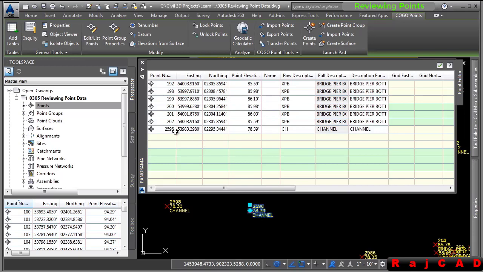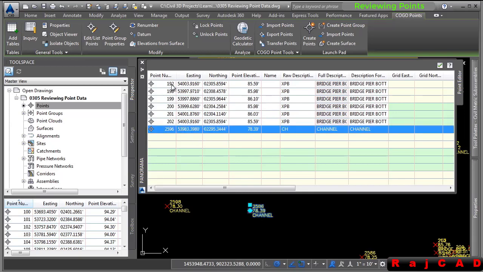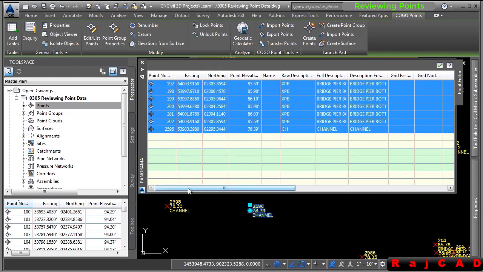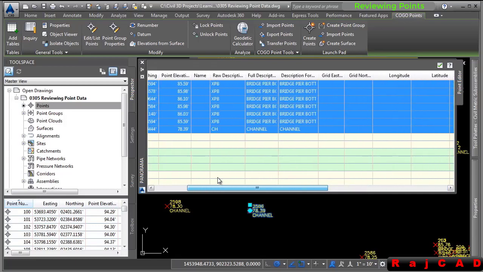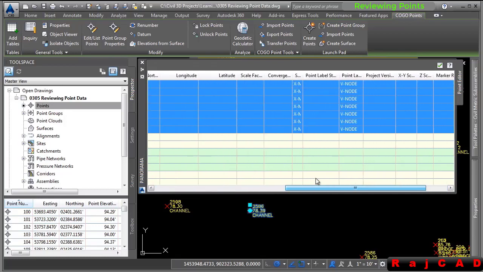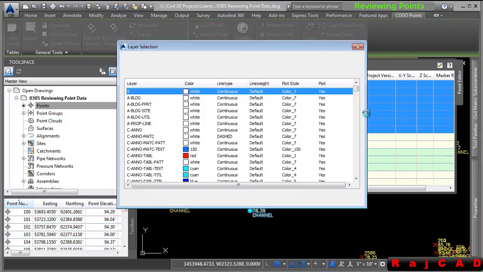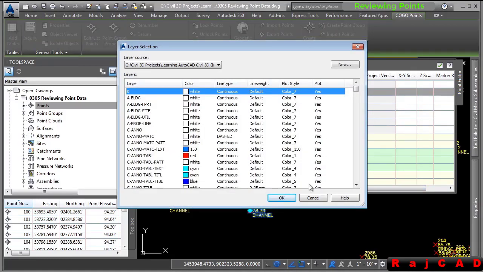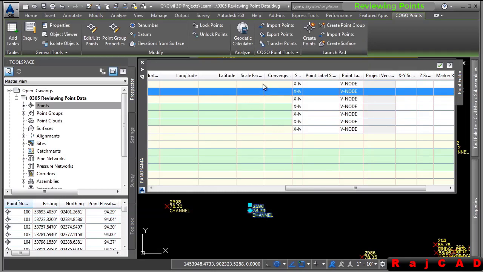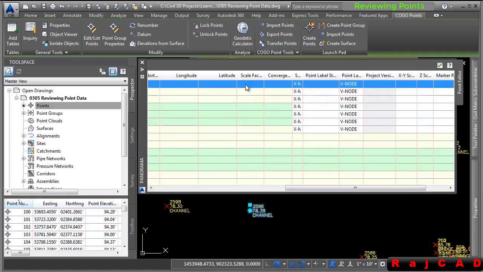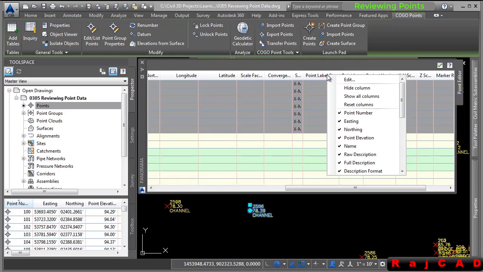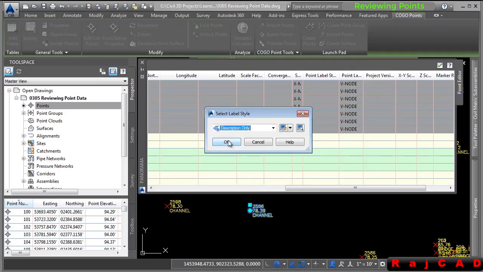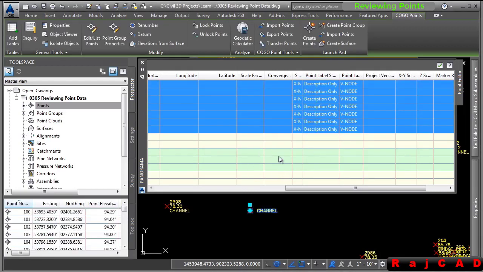Again, this will open up in the panorama window, and now you can edit any of the point properties defined here. Note, to make any kind of global edits, if I hold the Shift key down, you can select multiple rows. One of the things too to mention, if you want to globally change all the different settings or styles defined by these points, you cannot click once in here, as this will only select the current row that you pick. To do so in a global way, and this is standard for all Civil 3D objects in this type of interface, simply select all the objects you want to change, right-click on the actual header, and then choose Edit, and now you can change the setting that you want to change just for the points that you had selected.